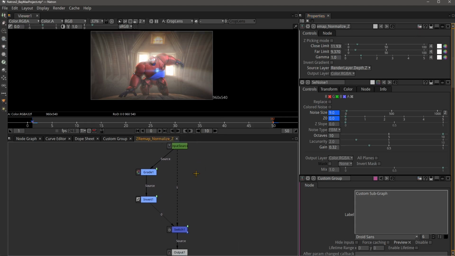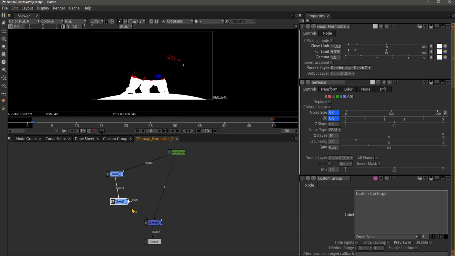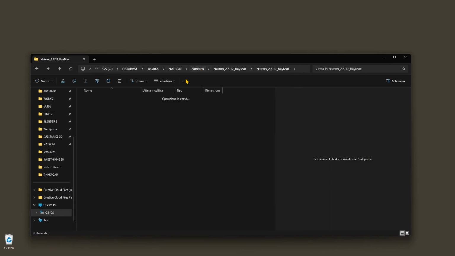So you can see that this is basically a color correction group, because the input goes inside this grade and then invert, and it's just doing some color correction. I can press D to disable one of these nodes or both, so we can see what's happening without this input. And then the output is going to bring everything back to the main graph editor.